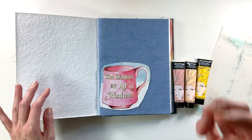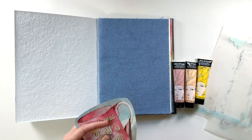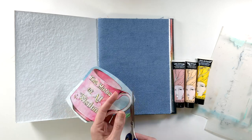So I will put you all on fast forward. I will put everything I end up using below. Otherwise, let's go. I am going to start out by trimming out this coffee cup picture.